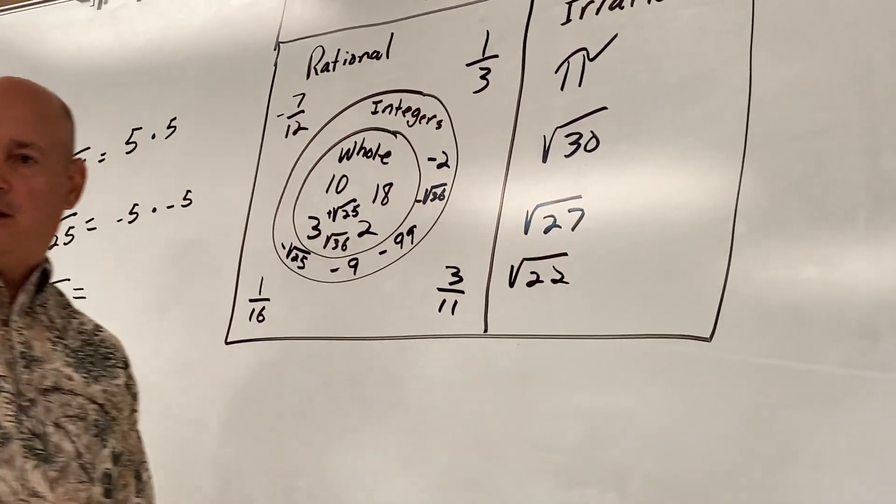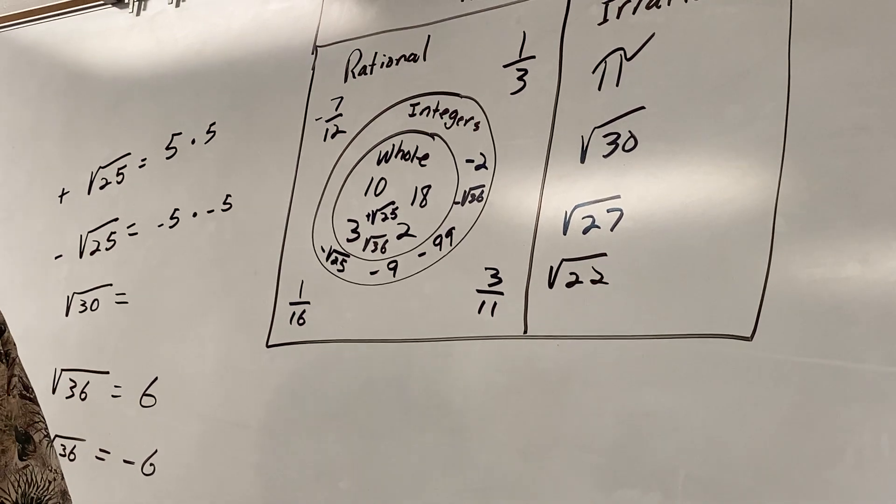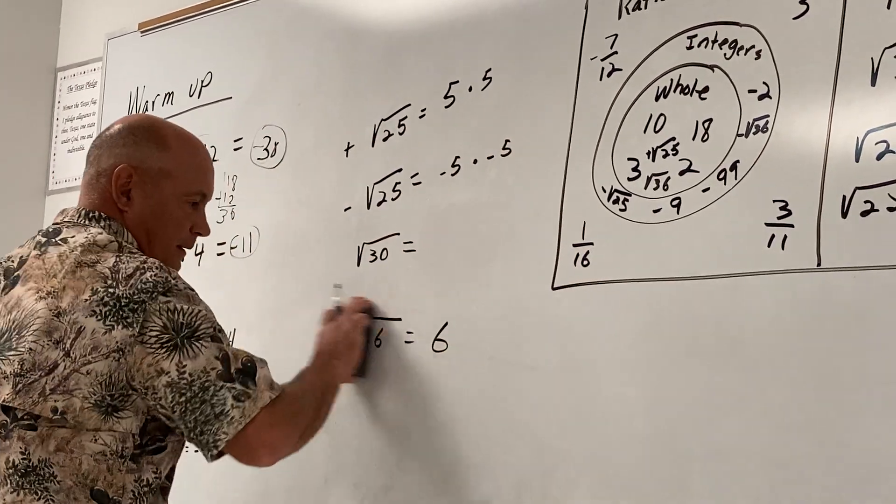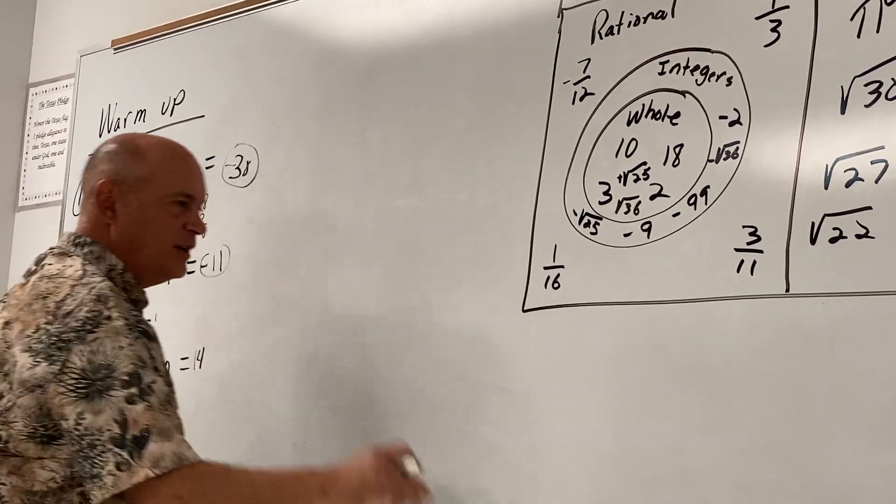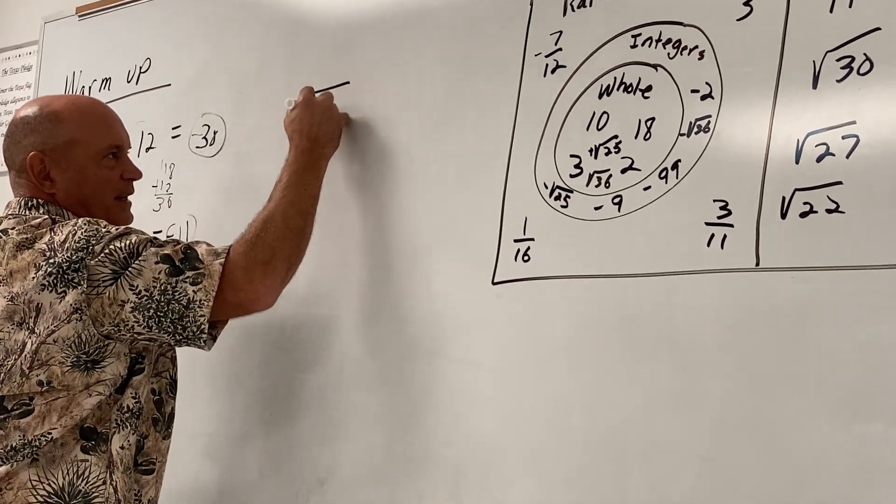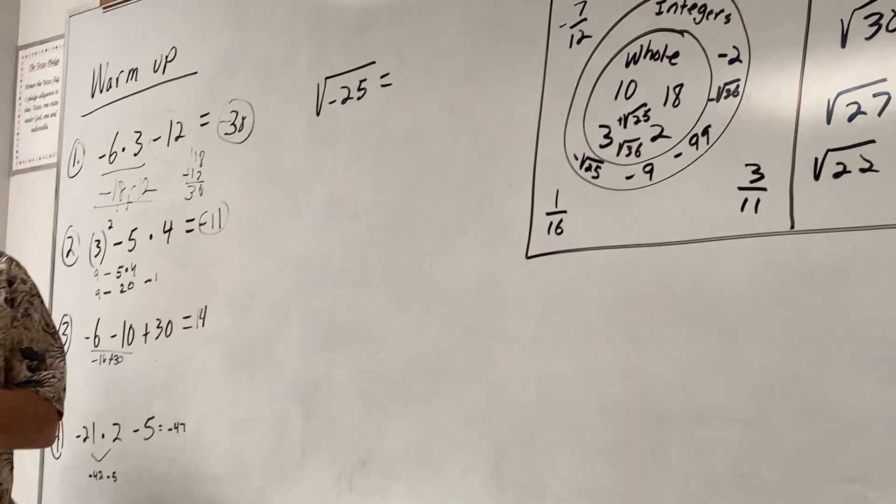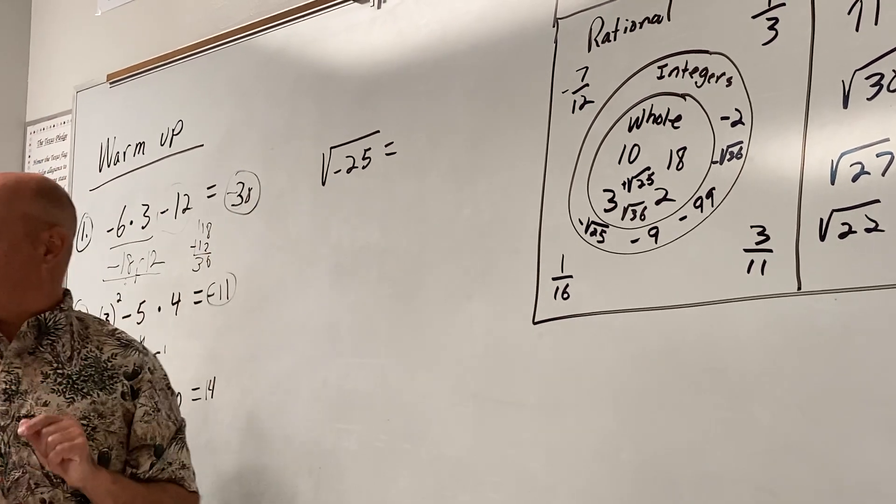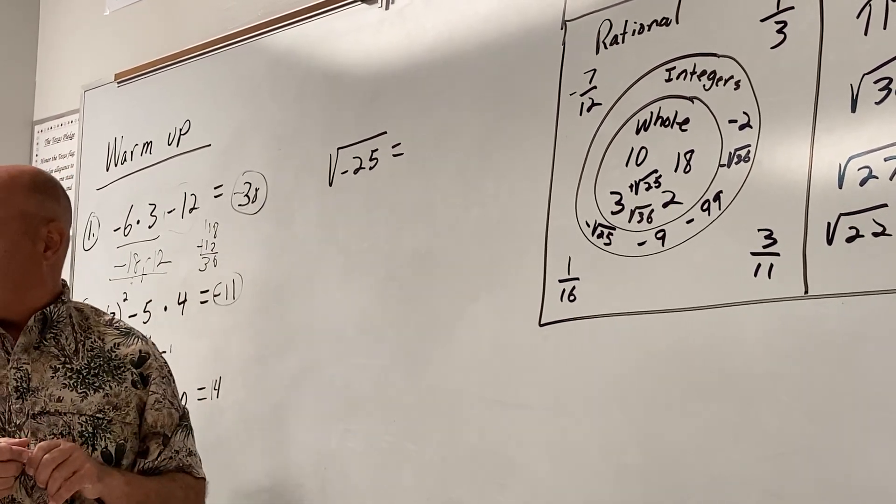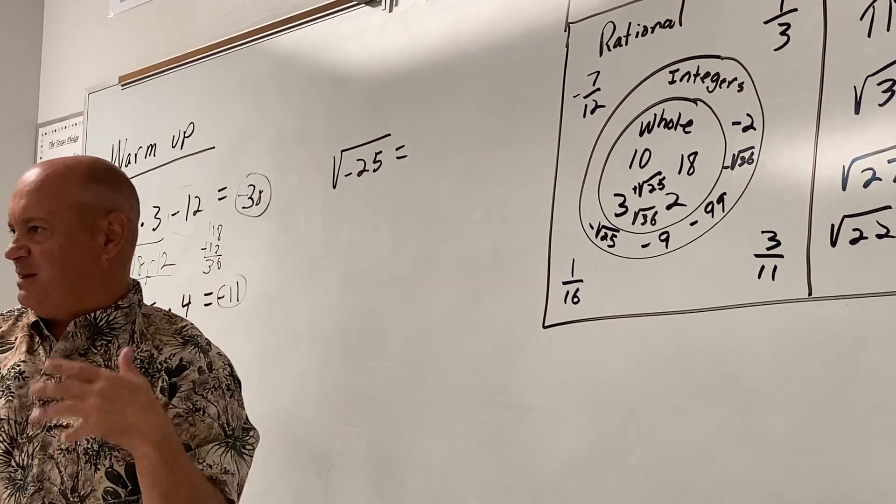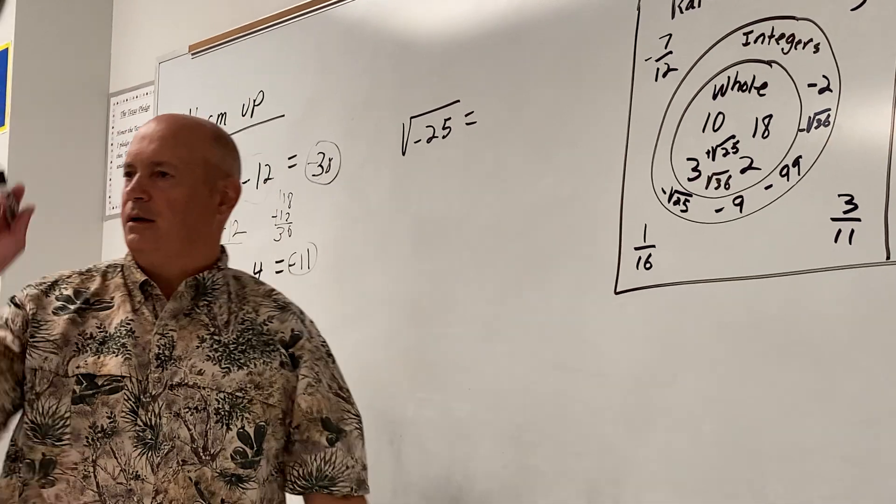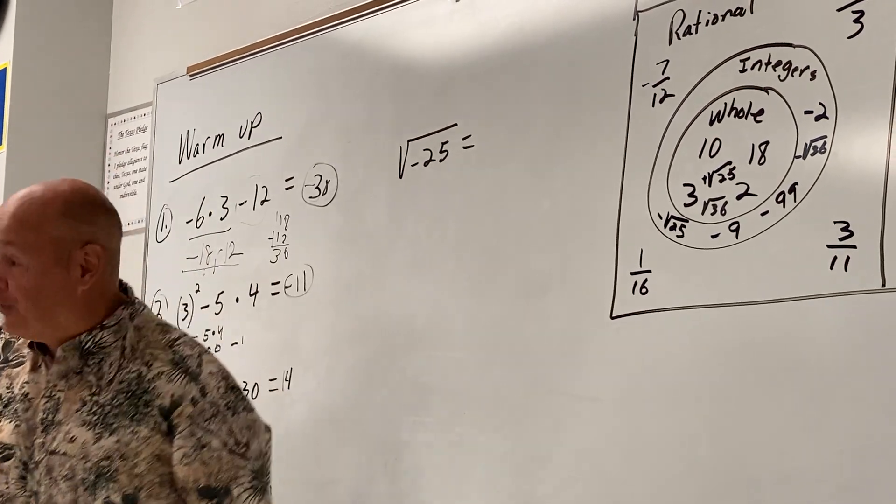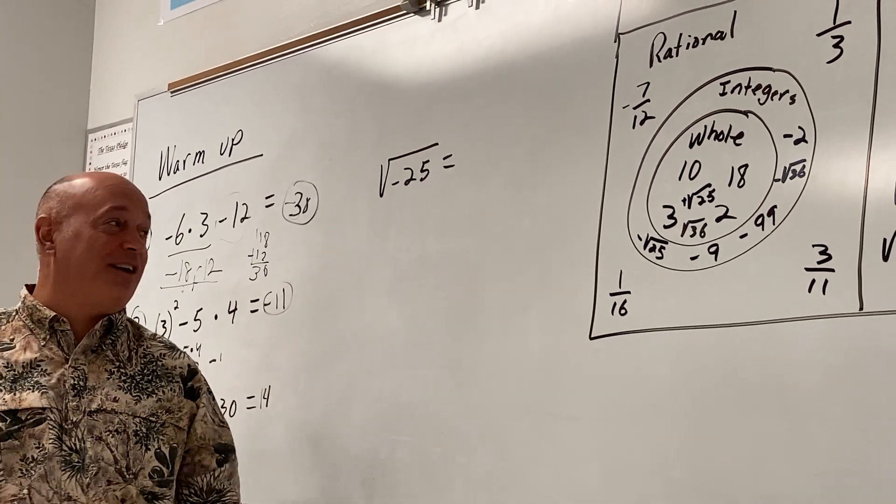Emma, give me one more. Square root of negative 61. Okay. We can't put a negative inside the square root. Let's talk about that. That would be an imaginary one. Tell me what number times itself gives me negative 25. Bella. Five times negative. That is not a number times itself. It has to be the same number. Her face was priceless.